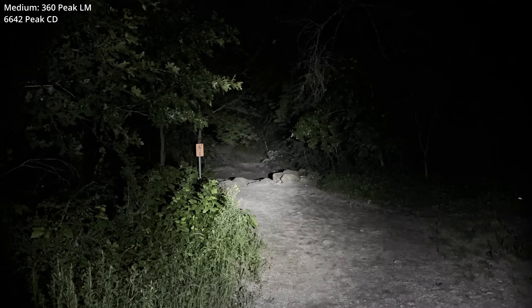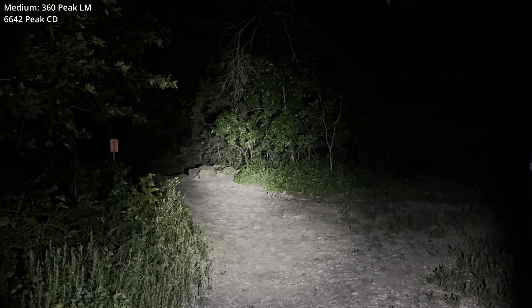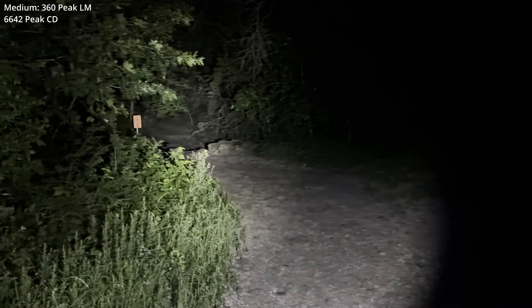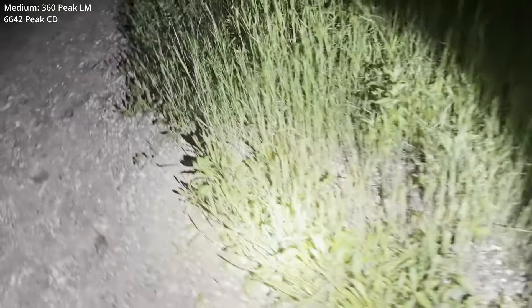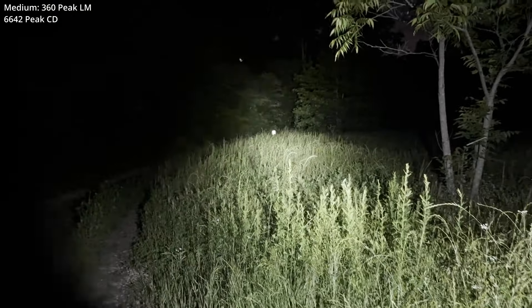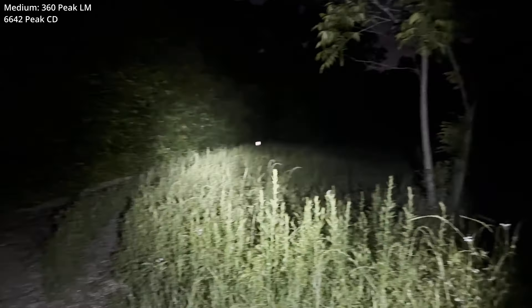Well, I'm at another creek. My partner did catch the guy — a small bit player who's on his way to the PD right now. He ran his mouth off and told us that the person we really want is still on the loose out here. Thankfully, backup has arrived. I'm here with a couple more officers — we're just searching through the preserve. One of the things I noticed coming through here is that this area is really trampled down. That could be a number of things, but it's very possible that someone ran through here. This is the entrance to the outer trail loop — a great way to find about 5,000 different places to hide. I'm in medium output level, by the way.